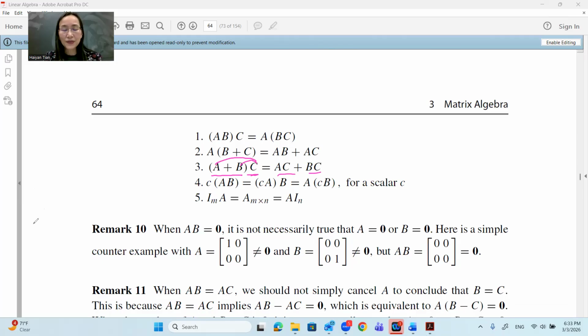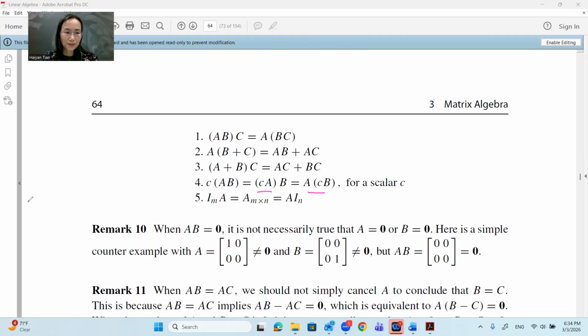And you have a scalar multiple times a product. You can put the scalar multiple anywhere because that doesn't affect your result. The scalar can be with A, or with B, so you can do it anytime. It doesn't change your result. Or you can do it at the very end, after you multiply AB and then do the scalar multiple. So the scalar multiple can be placed anywhere.